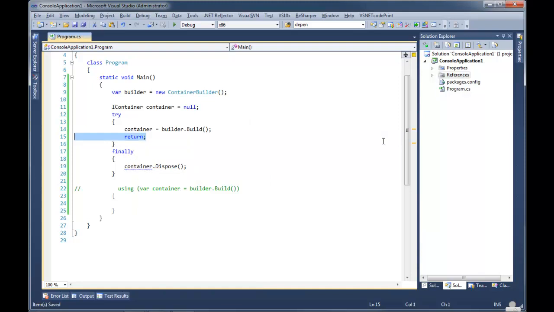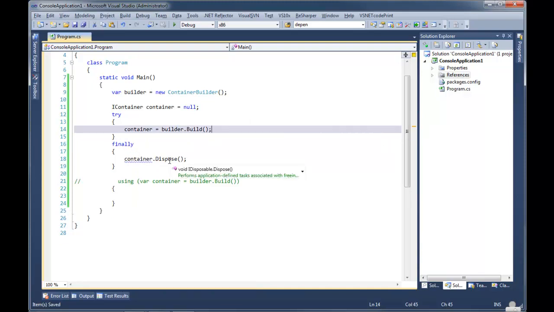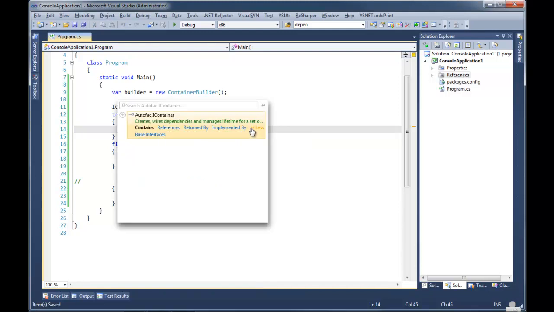So what that allows us to do is call the dispose method, and you'll notice that's IDisposable.Dispose, and you'll notice that the container, not the container builder, implements the IDisposable interface. The IDisposable interface is a convention in the .NET framework that says that if any class implements IDisposable, when you're done with it, you have to call the dispose method. And that's really just a convention, it's not really enforced by anyone. It's just you have to do it. And it's used for cleaning up resources.